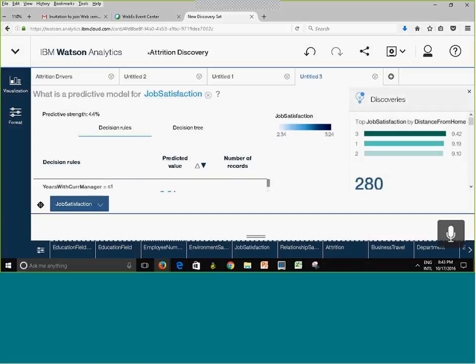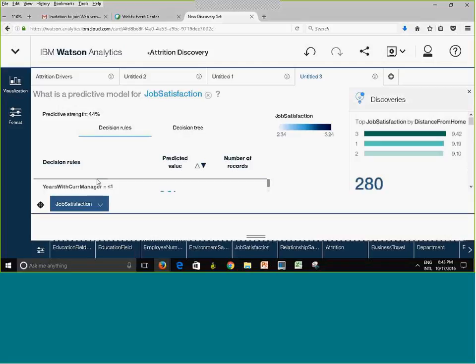And the way to read this is, here, the first rule says that if years with manager is less than 1, training time falls in this range.